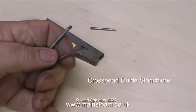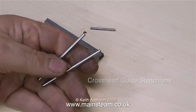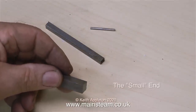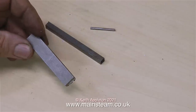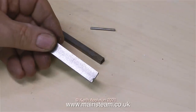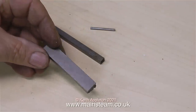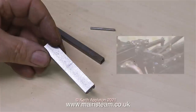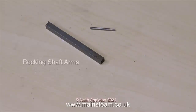It will take quite a lot of time, and during the building process you may make a mess of some of these pieces of metal. But if you do, there's no problem — the standard pieces of bar are available from places like Black Gates Engineering, and the castings are available from Stuart Models. I made a mess of the connecting rod really early on; I drilled the holes in the wrong orientation. I'm not a good engineer at all, but neither am I a beginner — so it just shows it's easy to make a mess. The last thing you need to do is lose interest, so it's very important to start something you can finish.